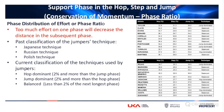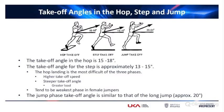So phase ratios are an important element, and it's important to the athlete because if they put too much effort into one phase as opposed to another, that almost certainly destroys the jump and makes it less optimal than it should be. We talked a little bit about the conservation of momentum. After you conserve your momentum, you're now into the part which is called the takeoff. So here we are: takeoff angle for the hop, the step, and the jump.